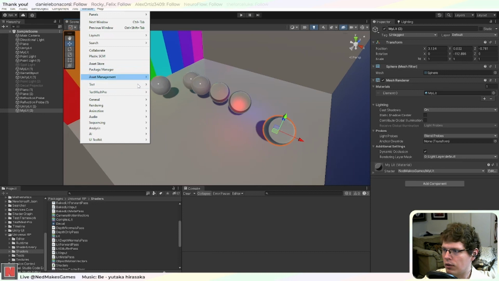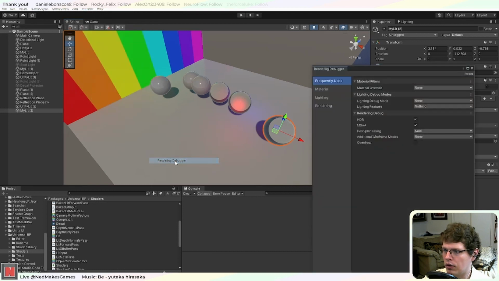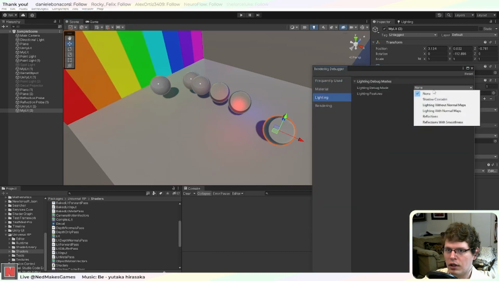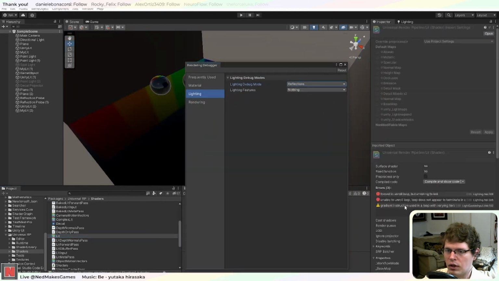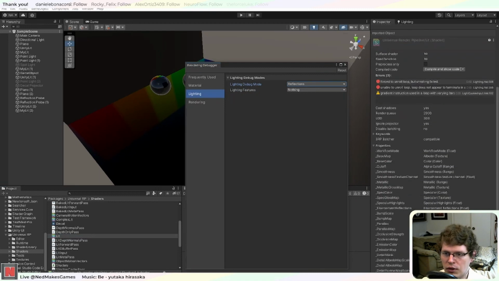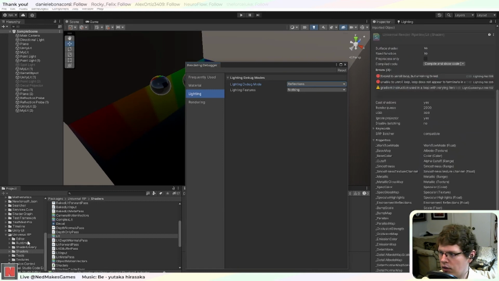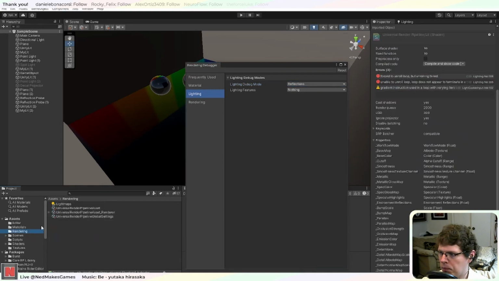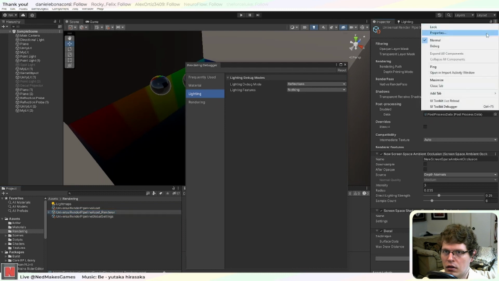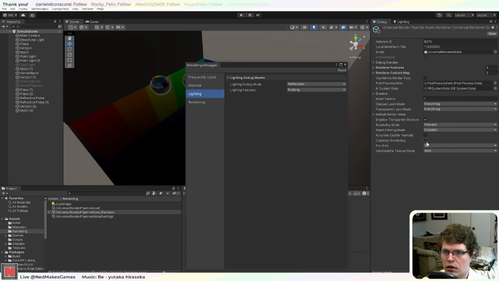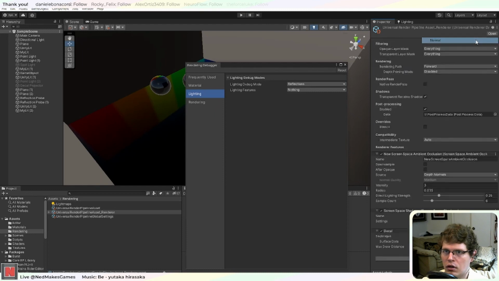Okay, yeah, I was wondering why it looked different, but I think it's just because the rendering debugger had turned off. So again, I just want reflections. Does that error still show up? Yes. So this is the error that happened when I turned on clustered rendering. Did I accidentally leave it on, maybe? No. Okay, well, I'm not going to worry about it right now.